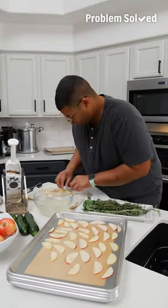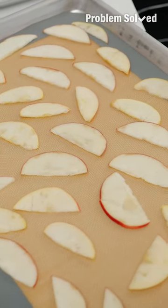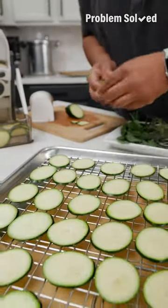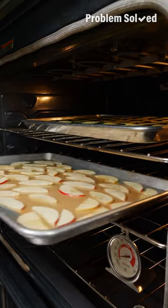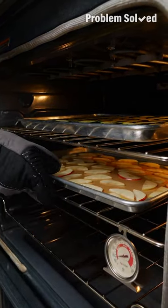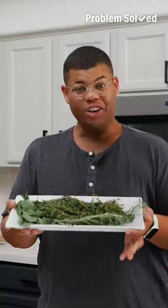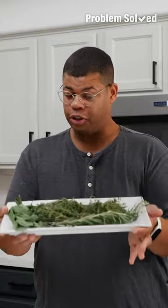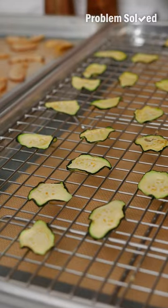Get these arranged on a baking sheet lined with a silicone mat or parchment paper. You can also use a baking rack — this will help the air circulate around the food in the oven. Move the racks towards the center of the oven and space them out a little bit. This process can take up to eight hours, but check on things about once an hour. You can also use your oven as a dehydrator to dry herbs.